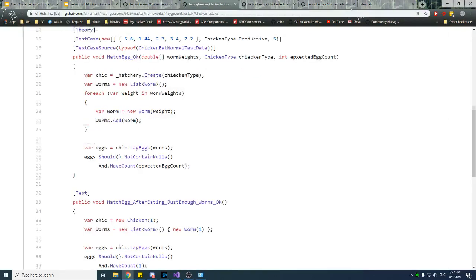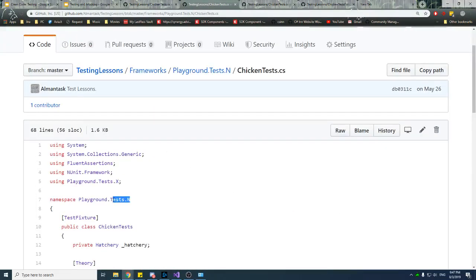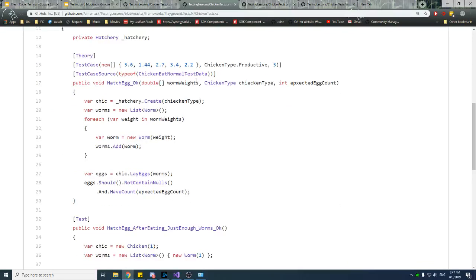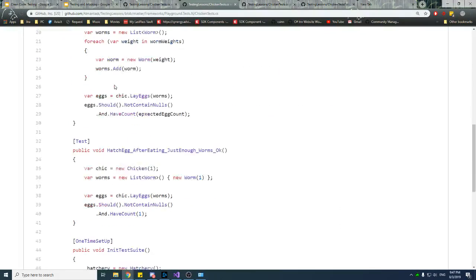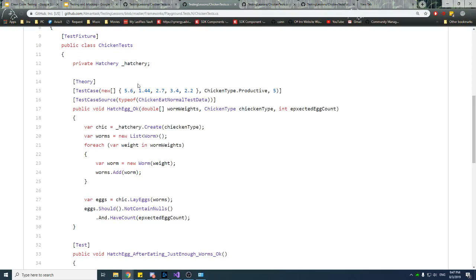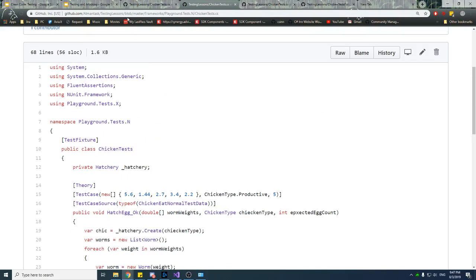Now, if we look at another one, and this is NUnit, absolutely similar. We have a test fixture. I don't know why I put theory. I think it's because I have this here. It shouldn't be here at all.